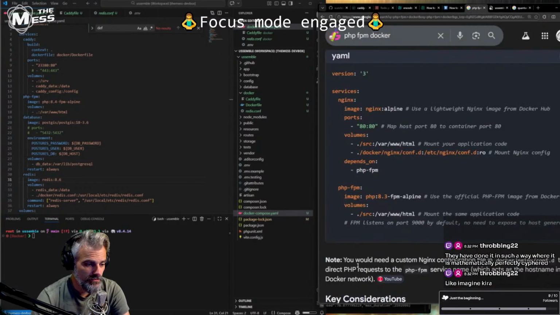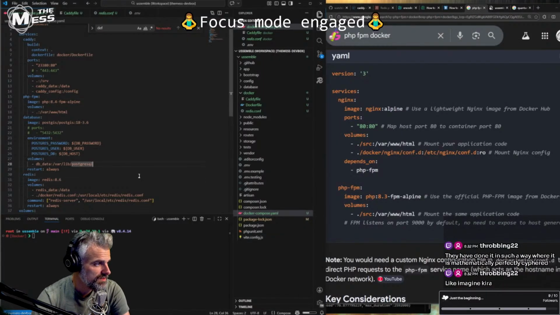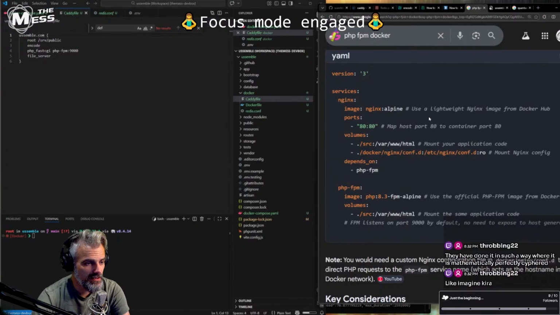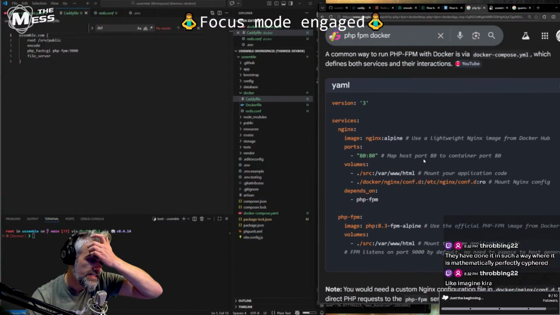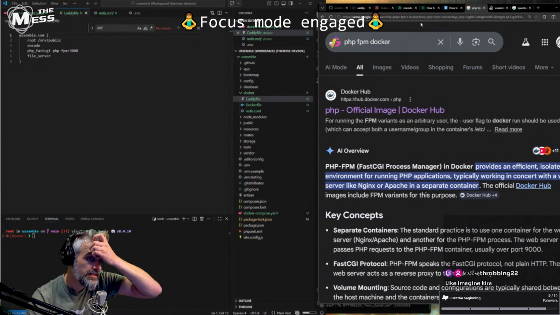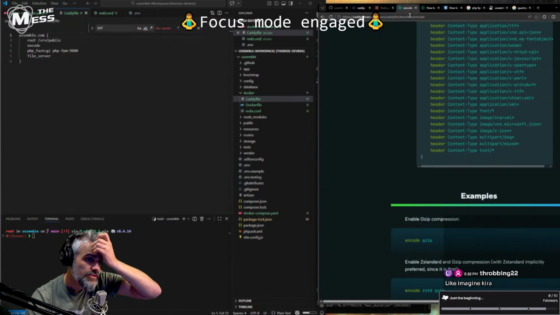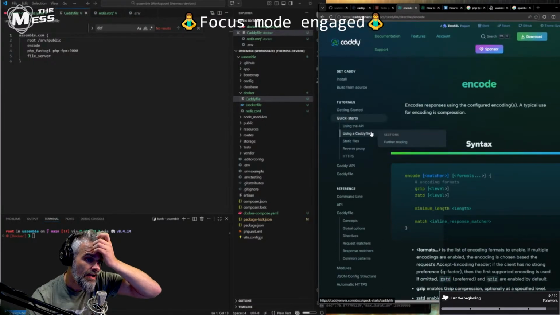So we definitely don't want... so how do we turn off HTTPS in Caddy? I don't want HTTP.